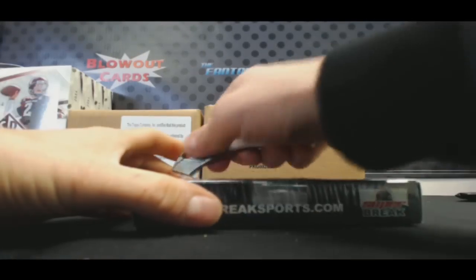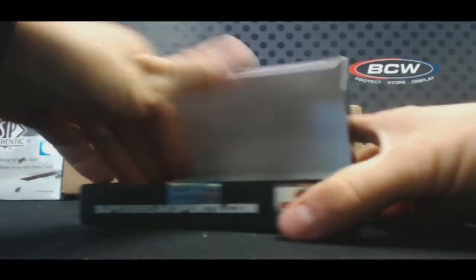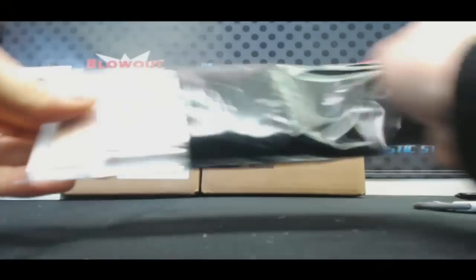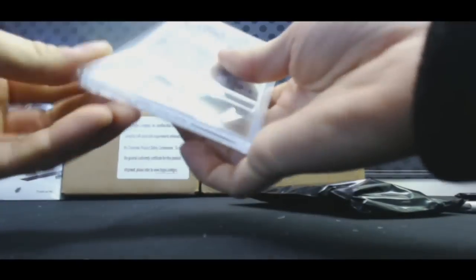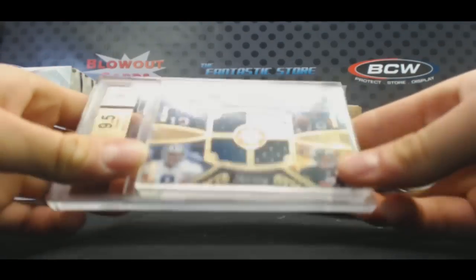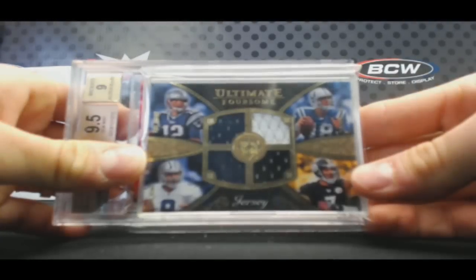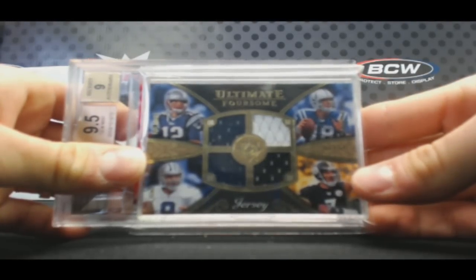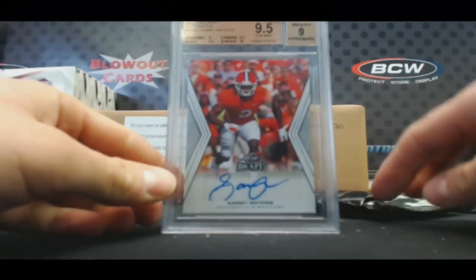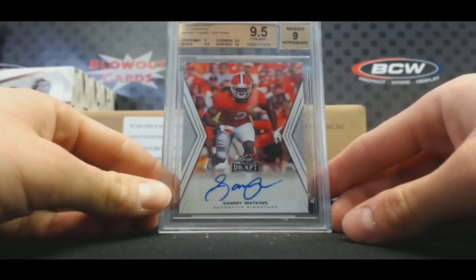Last box in the case — got Hunter Harvey. That's a nice hit: Foursomes Jersey card with Tom Brady, Peyton Manning, Tony Romo, and Ben Roethlisberger, number 46 of 50. Got a few rings there except that chump. And a 9.5 Sammy Watkins 2014 Leaf Draft autograph — one of the best young receivers in the game.